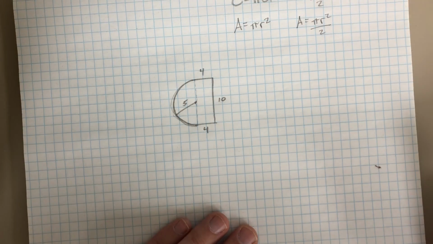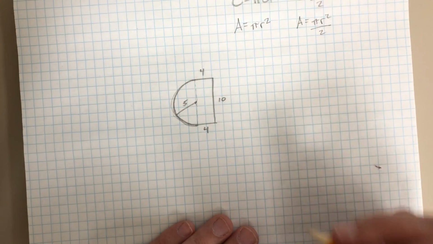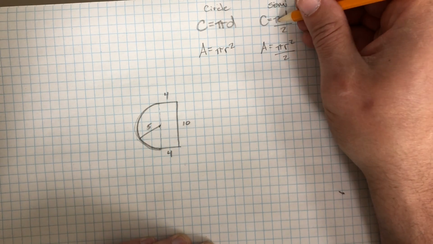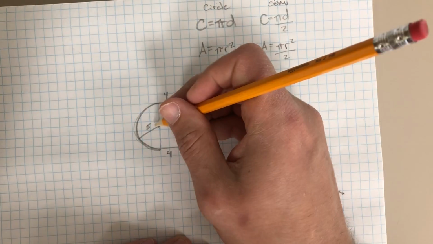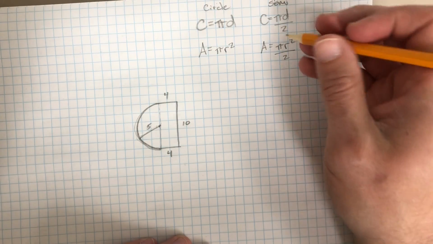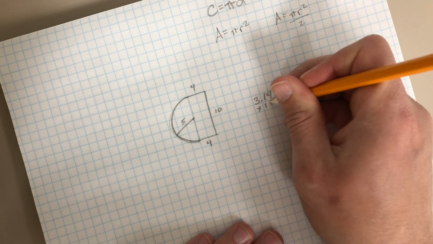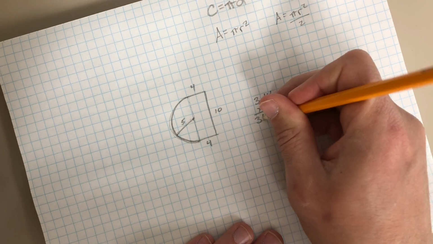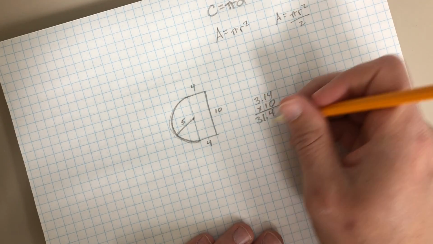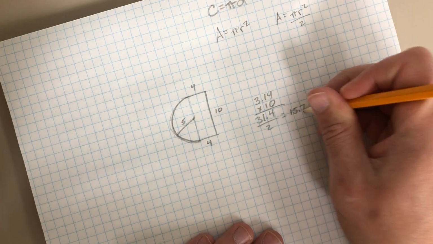Well, since it's a semicircle, that is half of the complete distance around, half of a circumference. And so we'd look back at this formula. Circumference equals pi times the diameter divided by 2. So they tell us the radius is 5. So if the radius is 5, the diameter is 10. So pi, 3.14, times 10 is 31.4, and then we would take that and divide it by 2, which would equal 15.7.